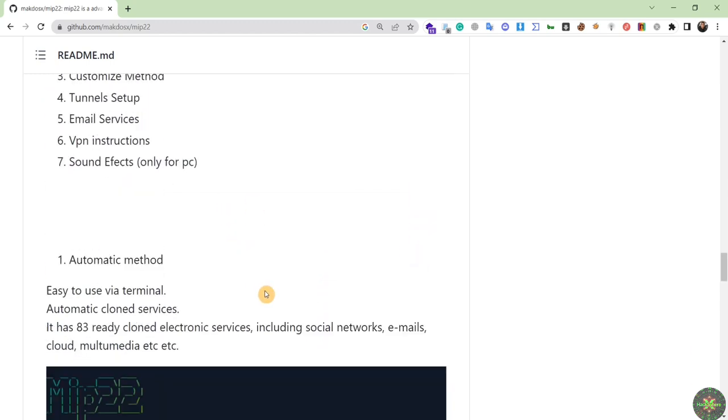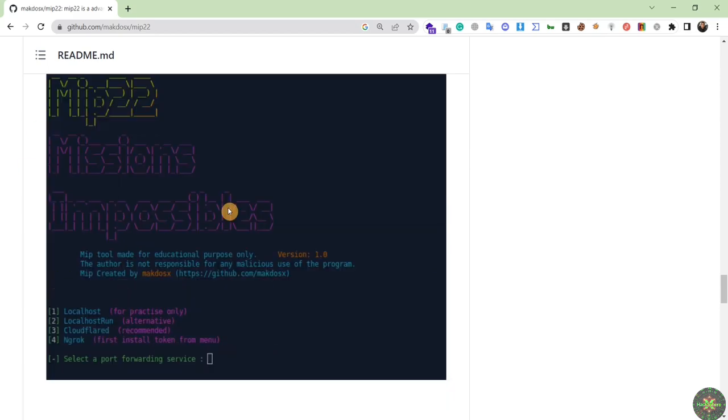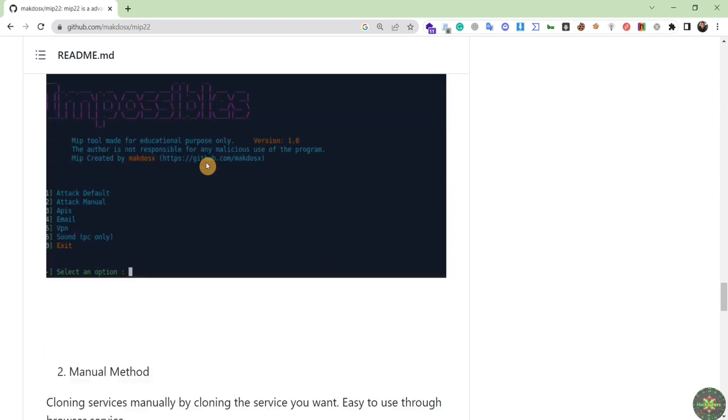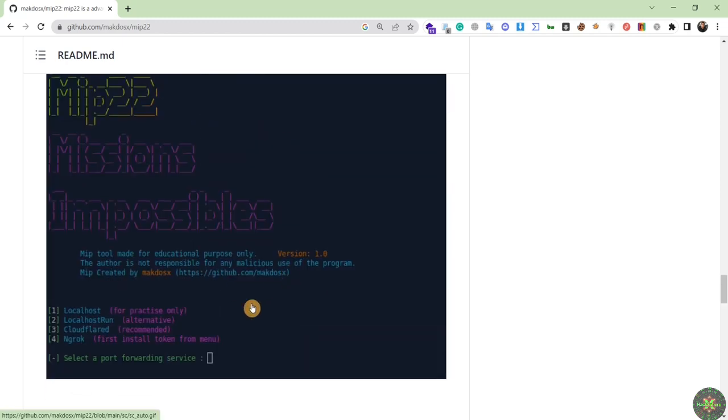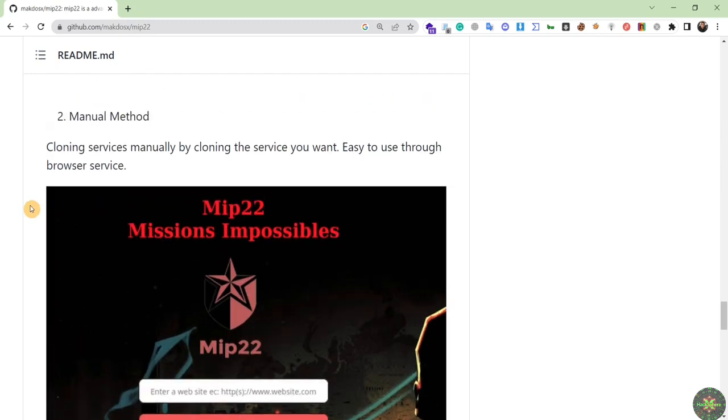So we have the automatic method right here. The automatic method contains more than 80 default templates, as you can see, for the most common websites. The second option is the manual method.